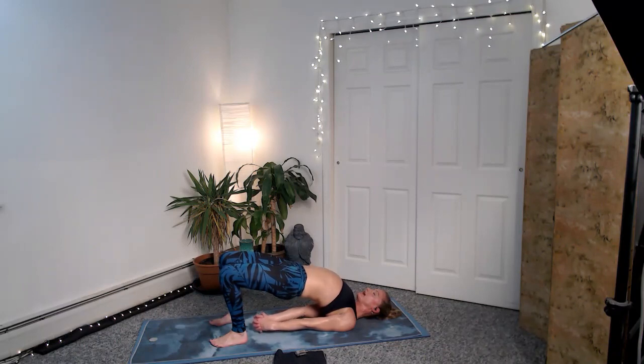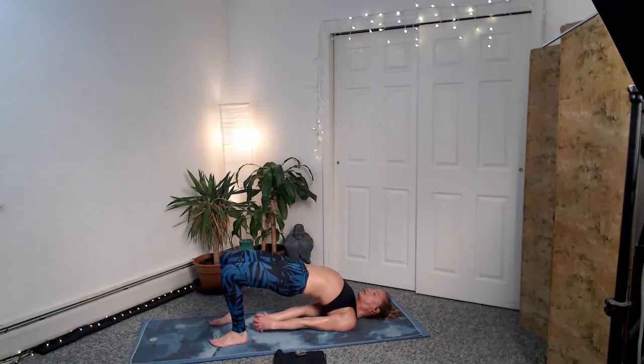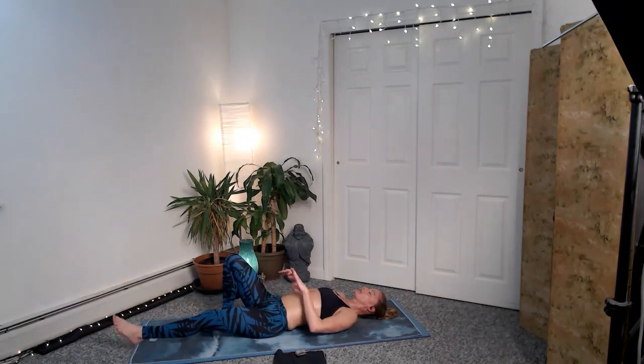Lift the hips up, lift the ten toes up if you'd like. Little higher, remember this is a back bend bridge, not the glute bridge, so as high as you can, lift the hips and the chest. And down, stretch the legs out. Take a deep breath. Let's do three more. They're going to be one breath wheels or bridges.